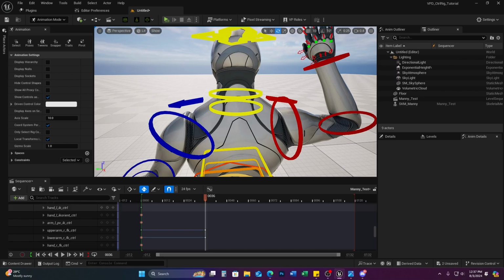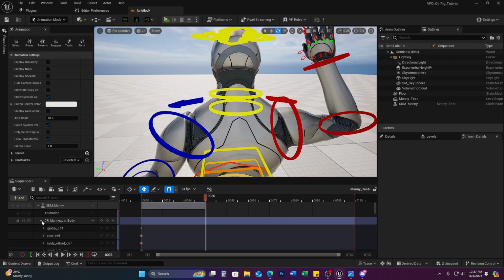If I was to pull my arm up, my shoulder or the clavicle also moves up. Okay? So one thing good to know is start from the clavicle.